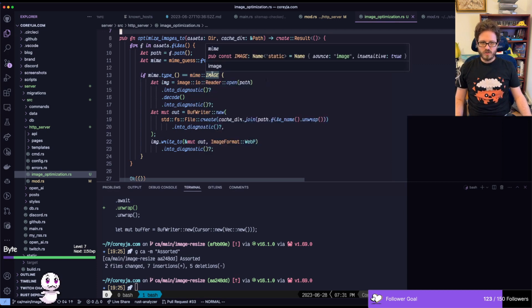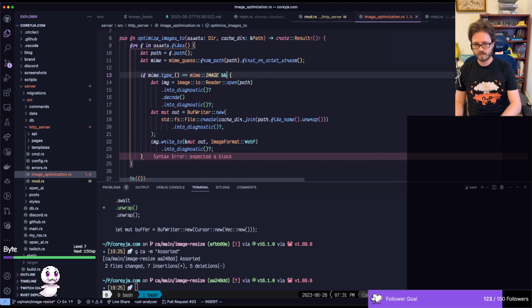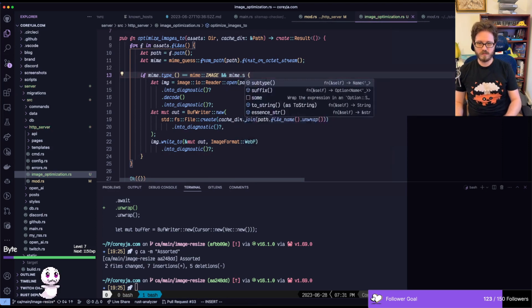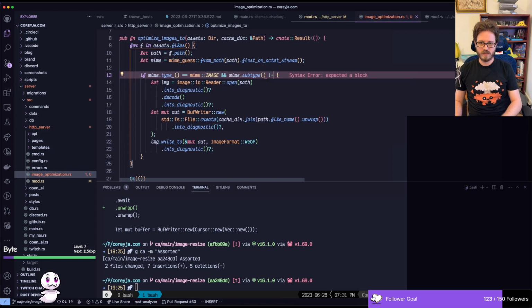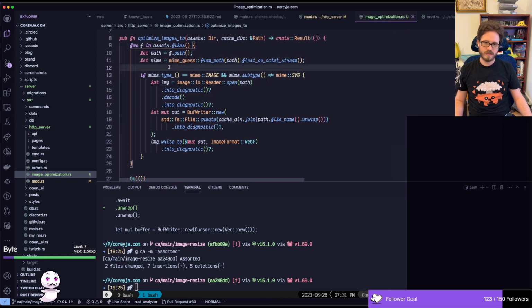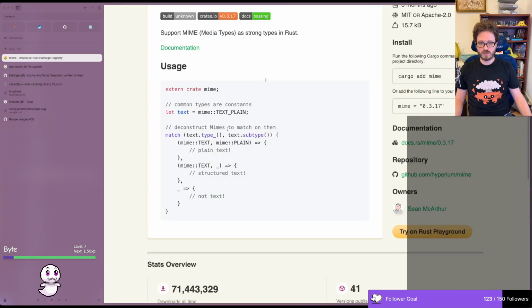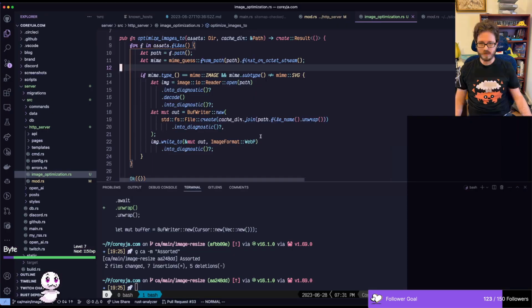Okay, if it's an image and mime.subtype is not equal SVG. Or do I want it to do that way? Kind of like this match. Destructure mimes to match all of them.